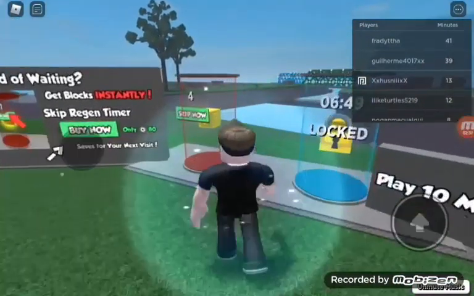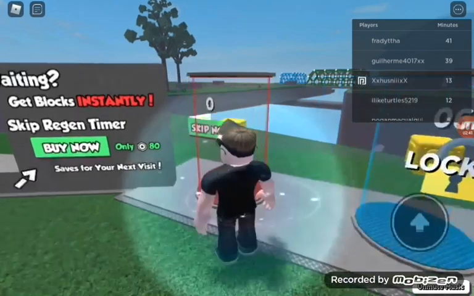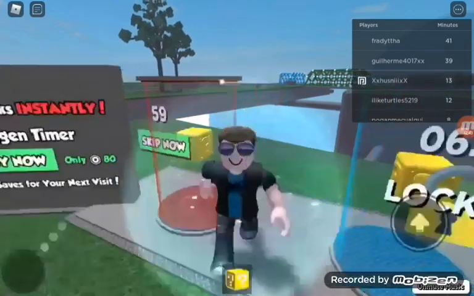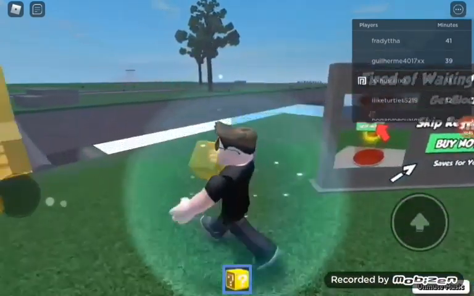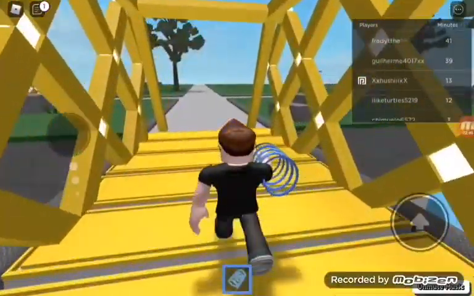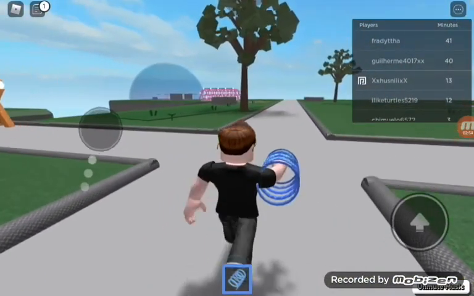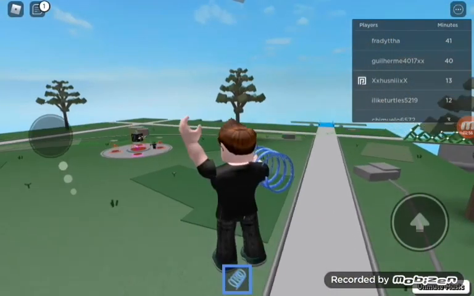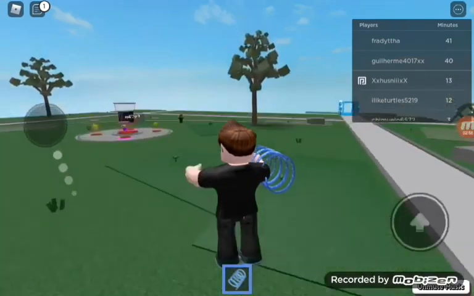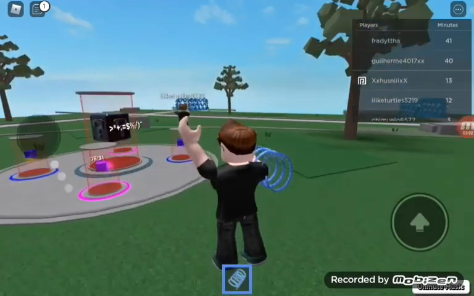Let's check this out. 3, 2, 1, and got another one. Here we go, let's see what's this one. Ooh, a gravity coil. That might be helpful to avoid people so I can actually check out what's there in the middle. Looks like even more blocks to get in time. But seems pretty interesting. I know how you get that one.